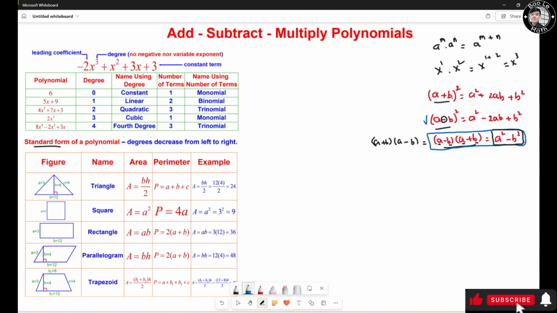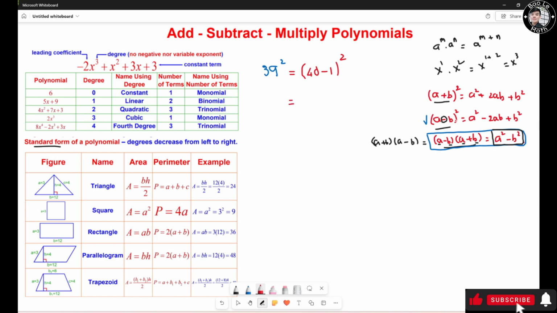Now, we're going to apply these 3 formulas right here to do the mental math. Okay? So, for example, if you're not allowed to use a calculator, right? So, how do you calculate this one faster, right? So, if I ask you to calculate 39 squared, without using calculator, and we need to do this one fast. So, how do we do it? So, 39 can be written as 40 minus 1, right? Altogether square. Makes sense, alright? So 40 minus 1 altogether square.